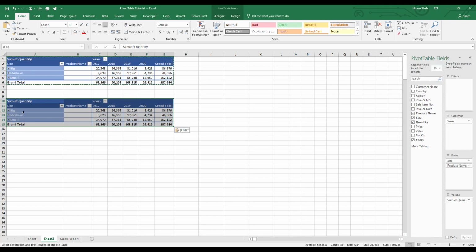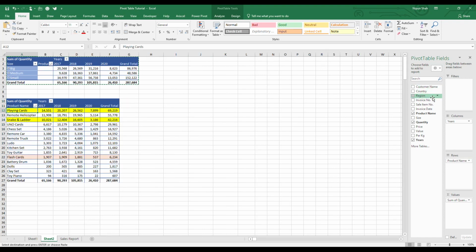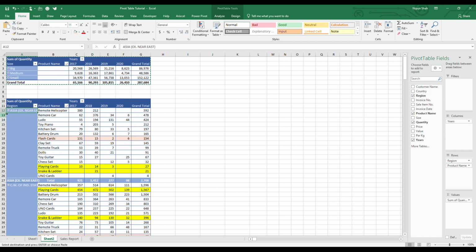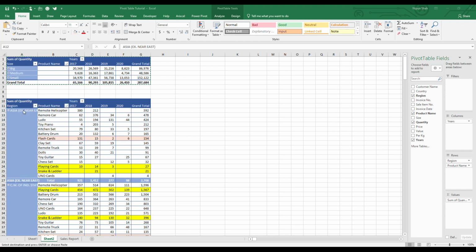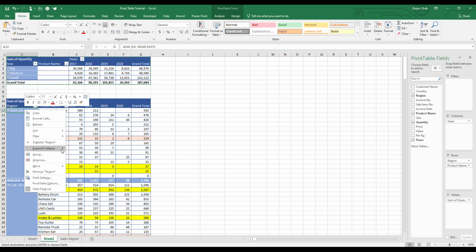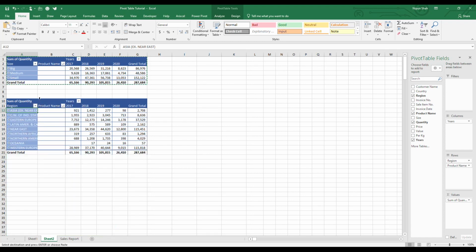Control V. Then I don't want size here, I want region here. And let me collapse all the fields here, collapse entire field.